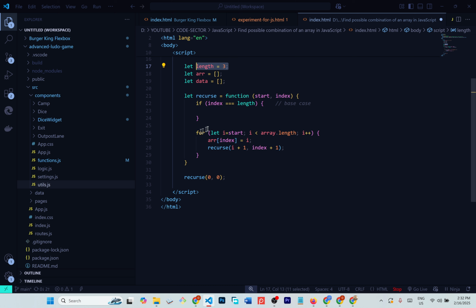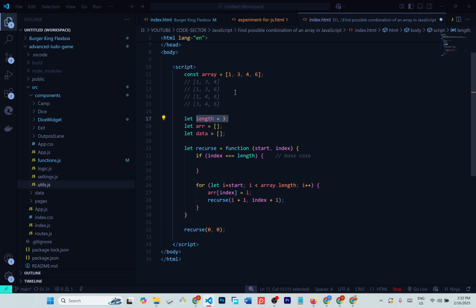Then we will loop across the array, which is 4 times, because the array length is 4.